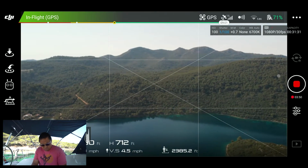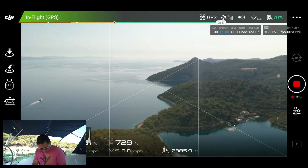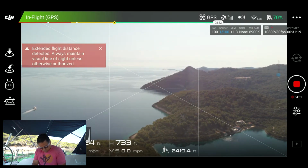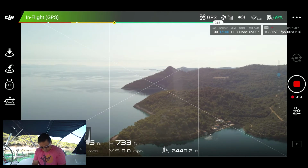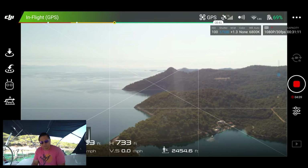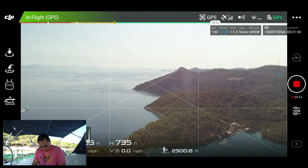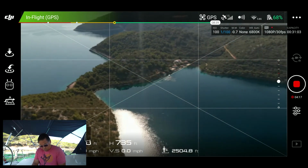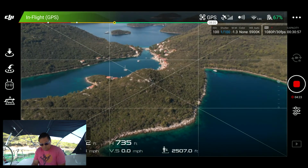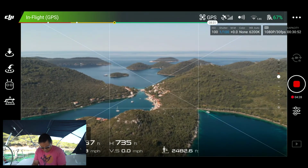There's some small islands that you can kind of see here off in the distance. Little islands. Doesn't like it that I'm flying so far, but I'm flying. There's nobody here. 792 people live here permanently on the island, but this year being, you know, a worldwide pandemic year, there's very few tourists. I think normally this time of year, these islands may be really, really busy, but this year is obviously an exception. So let me fly over here.